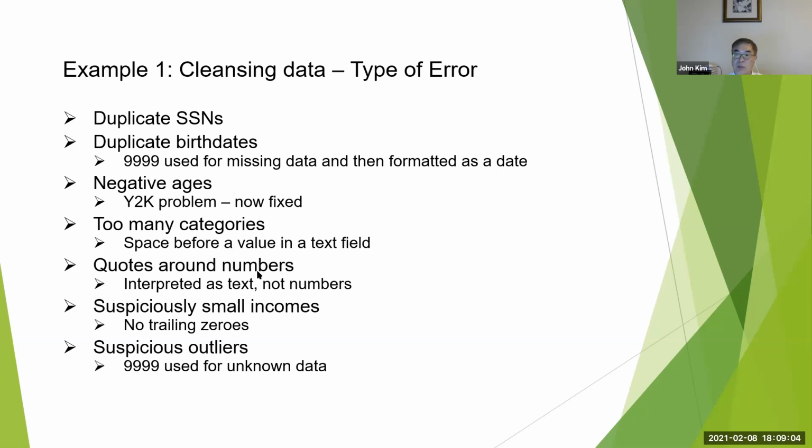And then there are numbers typed in, and sometimes we add a space or something like that by mistake. Then when we use sorting, the order comes out different, something like that. And then suspiciously small income. Sometimes there is no average, but there is an outlier, so finding outliers. And then suspicious outliers, the same: too small, too large, something like that.